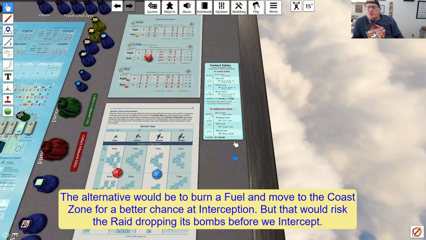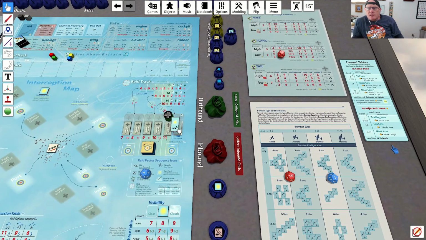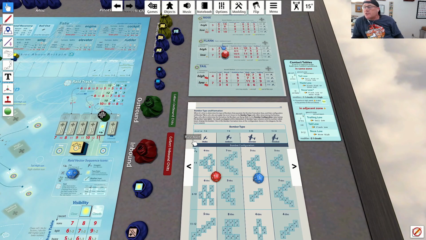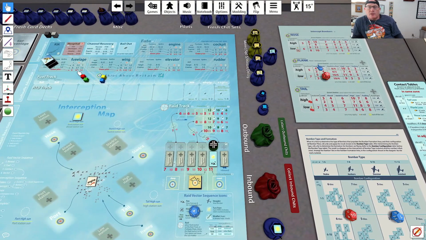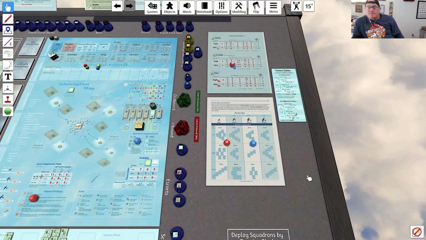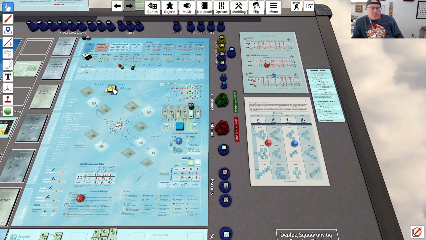I think we should, because the problem is if this next one is a raid, we're gonna be screwed. So I really need you to roll a 9 through a 12, if you wouldn't mind. Just 12, like that. So then I think what we'll do is we'll burn a fuel to go nose high, right? Yep.